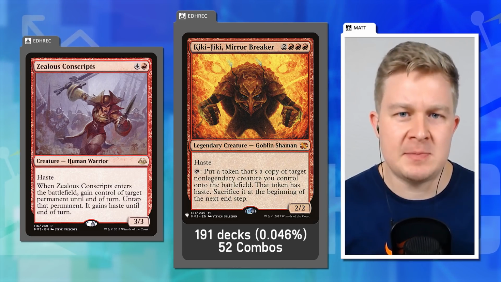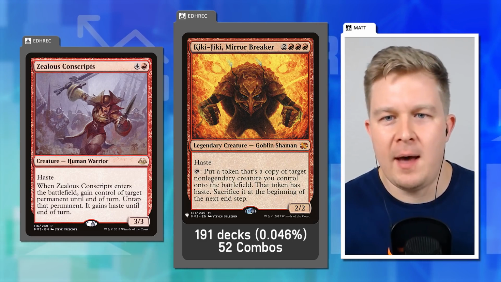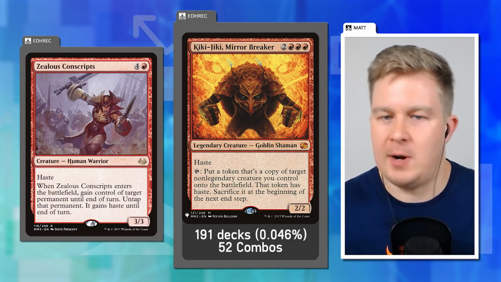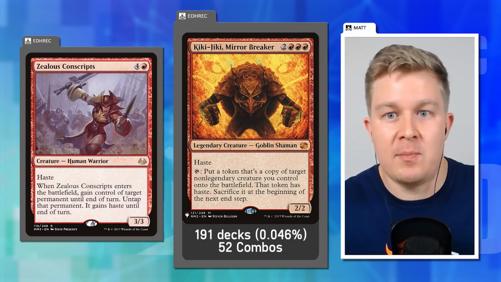Only 2 moving pieces because that's what Mono Red does. None of the Simic 5 moving pieces that you would need lining up. Almost 5,500 decks using the Kiki-Jiki and Zealous Conscripts combo. It's just quick, efficient, and that's probably why it's so powerful and so popular, I should say, too. It just wins you the game pretty quickly.